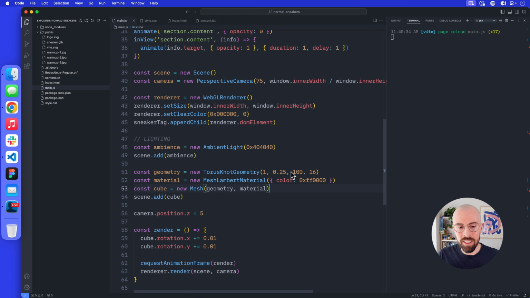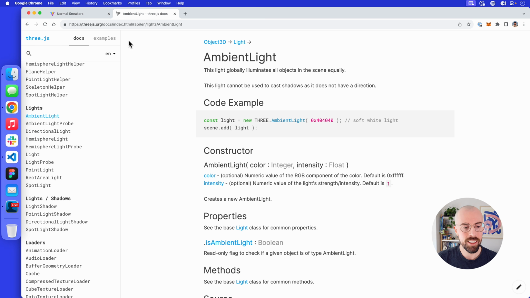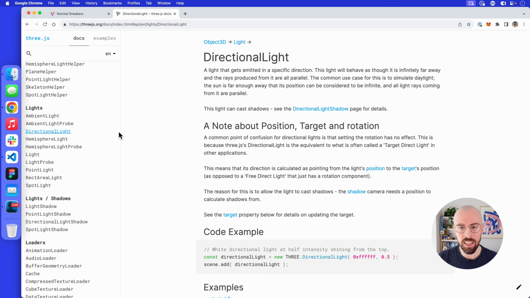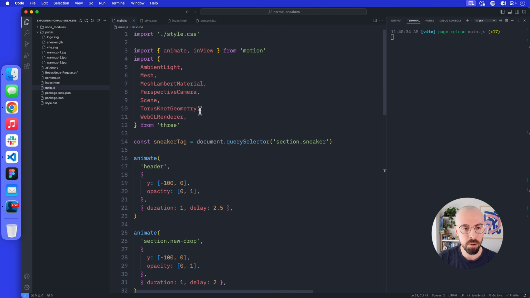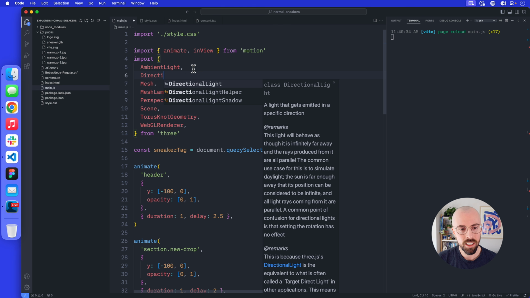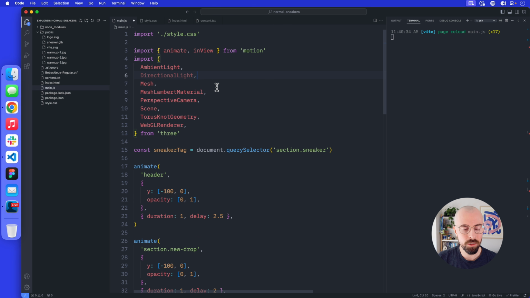Now, what I want to do is add some directional lights, to say, imagine there's a light here, a light here, and a light here. Now, there's a few ways that we can do this in professional lighting. Something that's a common way to do things in lighting, and I'm just going to find it in my notes, is a key, fill, and backlight. So we're going to use this as directional lights. Again, this is in my instructions. I've got directional light here. I want light coming from different angles to light it in a different way. So we're going to import our directional lights because we need to use this from three.